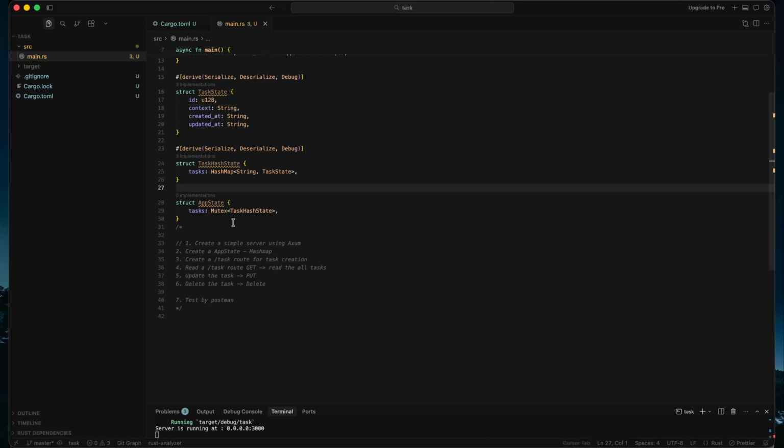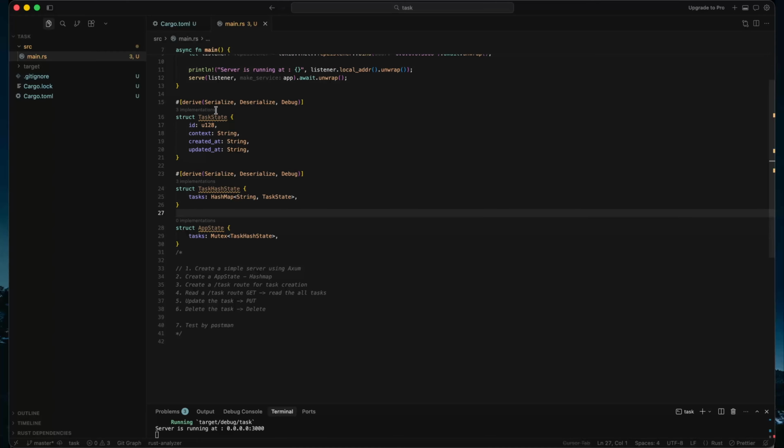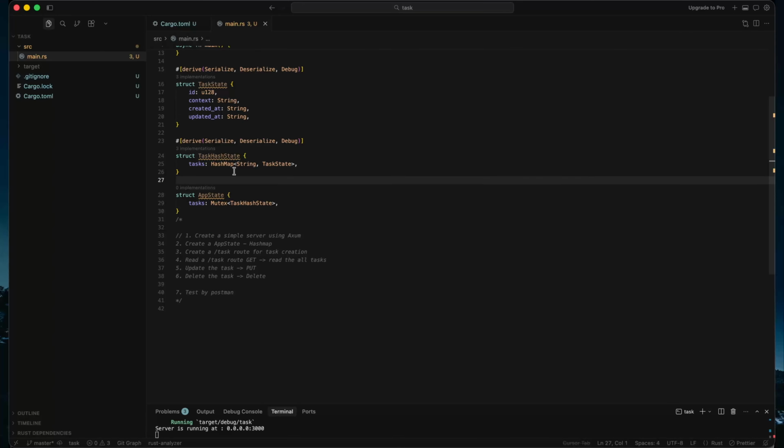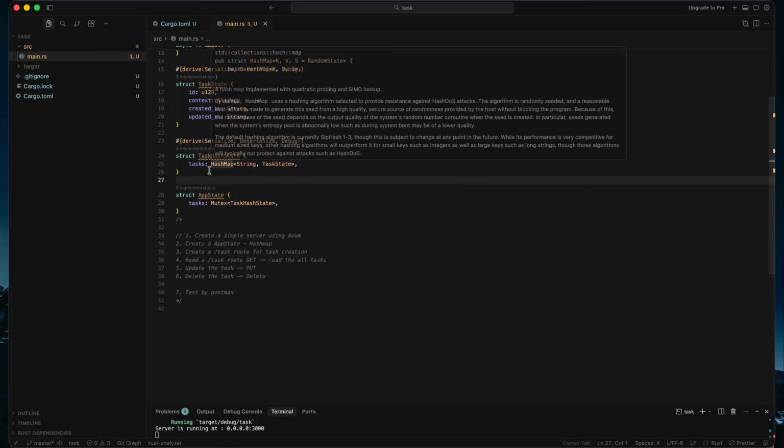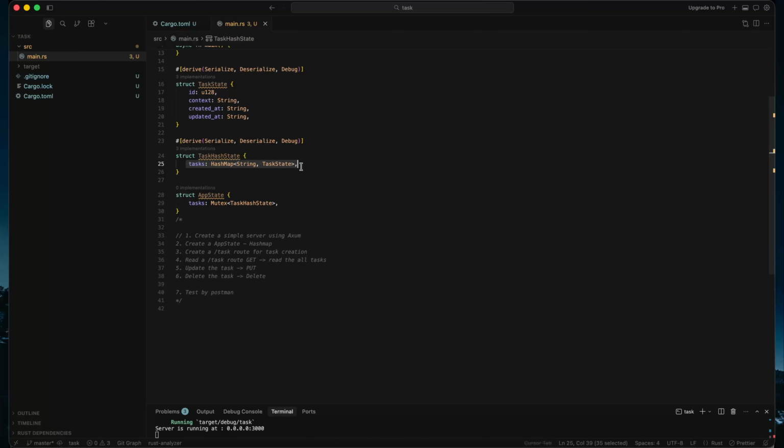Another thing you can think of is giving it another name, like TaskState. So the task is the data and this is the state. Suppose you want to access the data: you will access all the tasks, and that tasks is a HashMap, so you access all the keys and all the values. So we will serialize for accessing all the tasks.